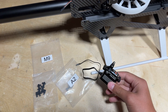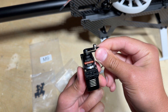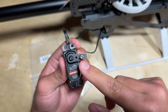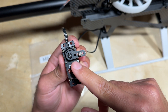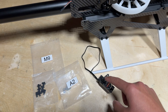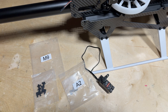Now that we have all the control linkages on the Blade Fusion 700, we can go ahead and install the tail servo. You can use the same method for installing the servo arm on the tail servo as you did for the cyclic servo. Note that the linkage ball goes one hole in — instead of the outermost hole as with the cyclic servos, it goes on the second outermost hole. All of this hardware can be found in parts bag A2, and you also want to locate the tail servo mounts found in parts bag M9.